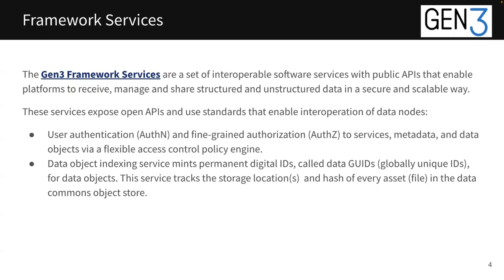Within CRDC, the DCF framework services enable platforms to receive, manage, and share structured and unstructured data in a secure and scalable way. We supply user authentication and authorization to data, and a data object indexing service, which mints permanent digital IDs called global unique IDs, or GUIDs, for global objects. This service tracks the storage location and hash of every file in the Data Commons object store.